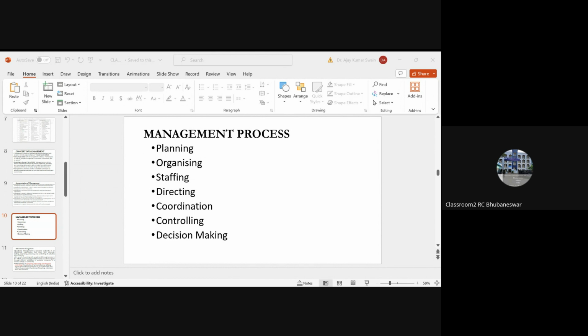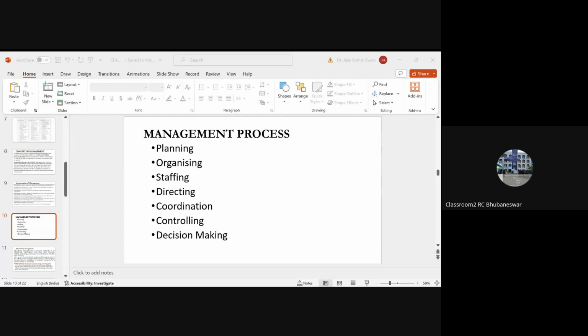Organizing, how to organize. For example, we sat and decide to organize an annual function. So to organize the function, first we have to make a plan. What activities we have to do, what amount of money we require, tentative budget will be finalized, what literary competition will be done, what sports activities will be organized, which guest will be invited, who will take care of which charge. So everything will be made on plan.